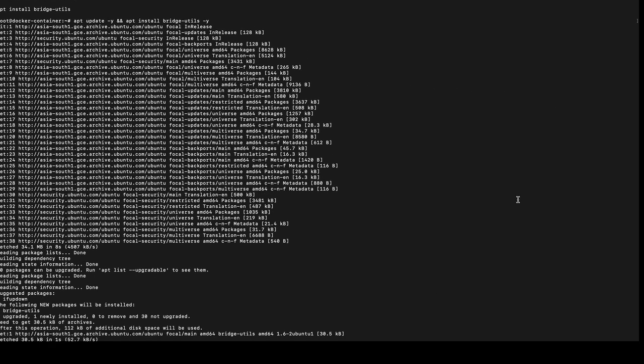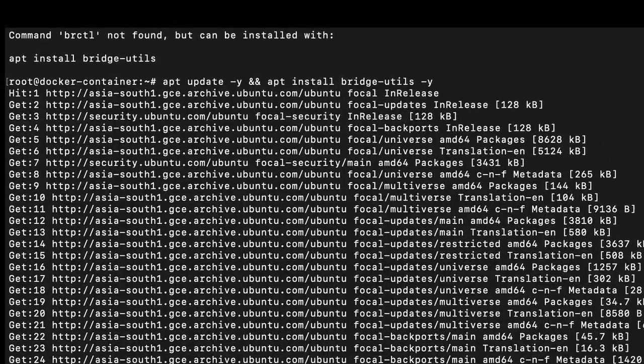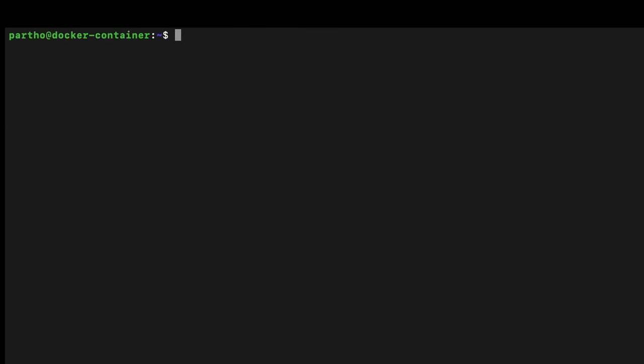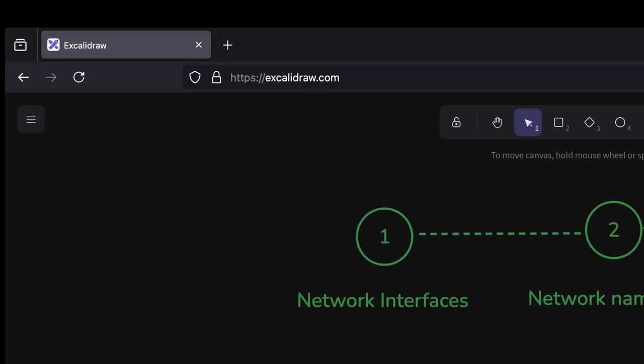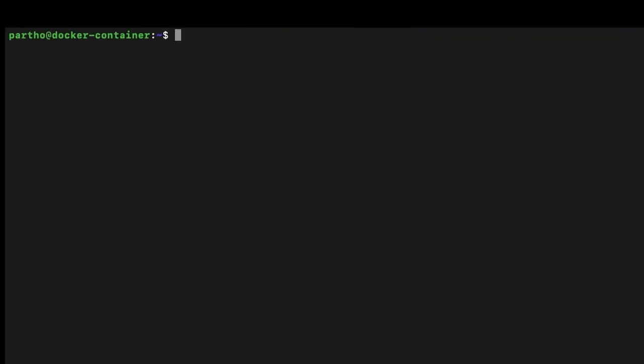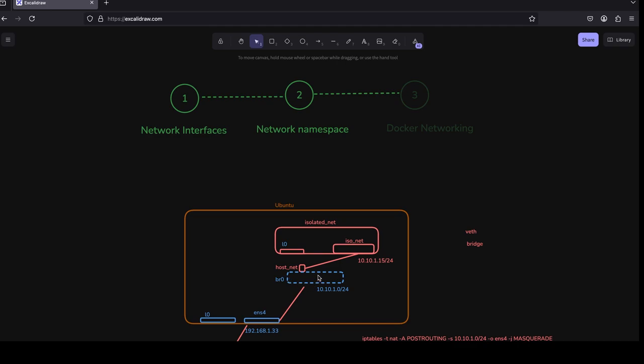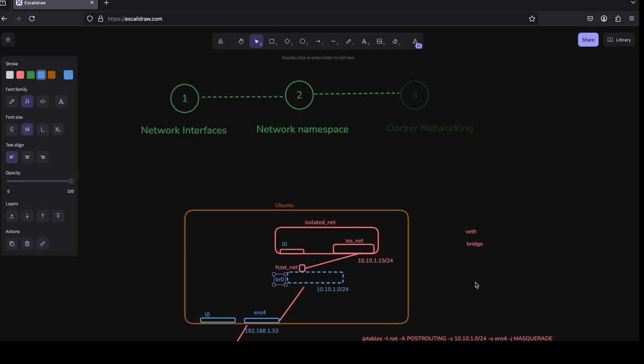Okay, so brctl is installed on my host, and let me go into my user. Now if I show whether there is any bridge network existing on the system or not, we'll be using the command sudo brctl show, and you can see that there is no bridge network in the system. So what we're now going to do is create a bridge network, with the name BR0. So let's create that first.